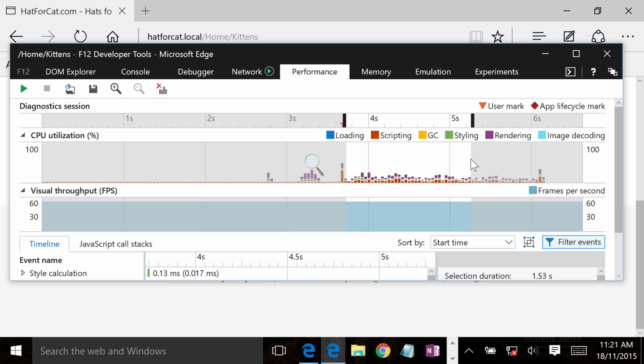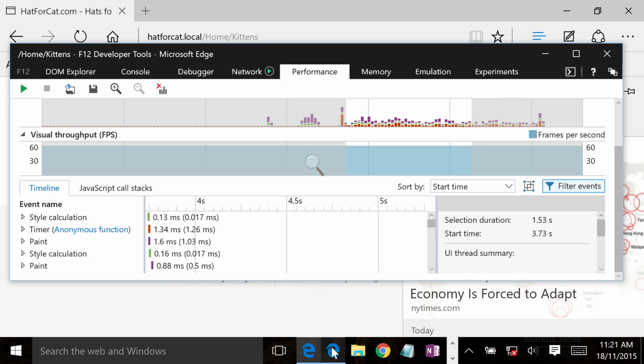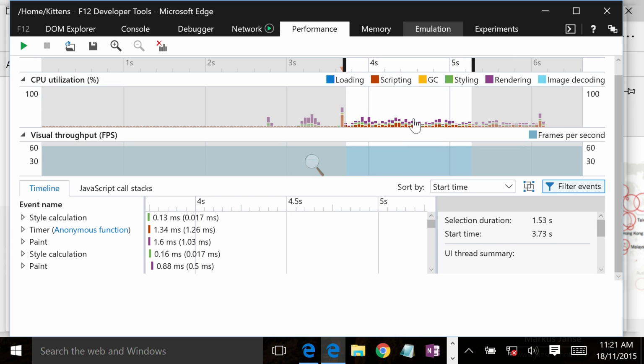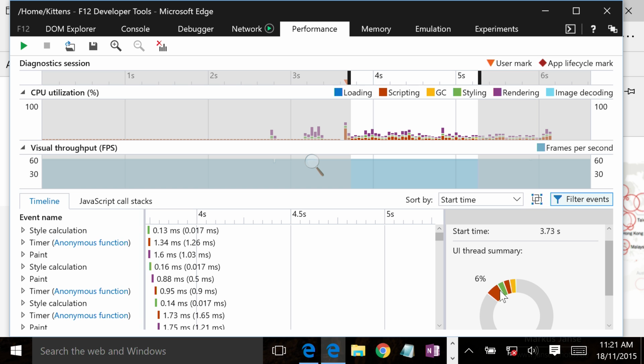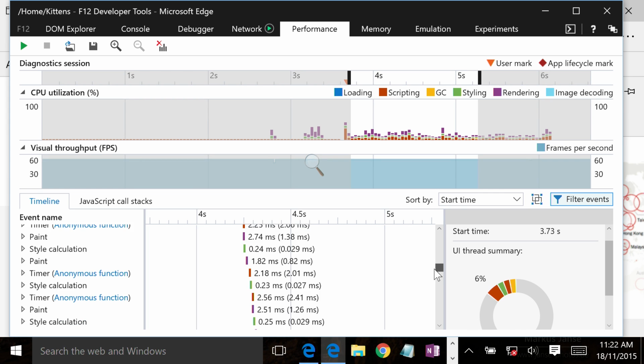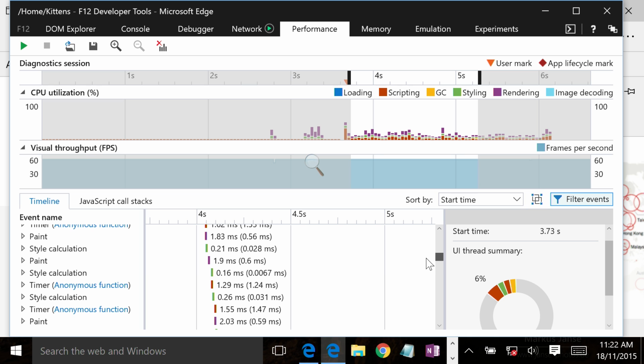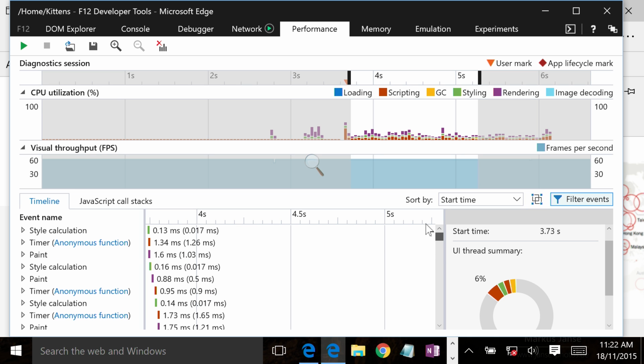I can select portions on the timeline here. And it's just off the screen, oops, because it's a little bit small here. Let me try and bring it up. Then we get a donut here, which is sort of showing the breakdown of various types of events. And we can really drill down into a lot of detail. And if you're working with some complex animations or games, there's a lot of useful information here where you can see how your page is actually slowing down.